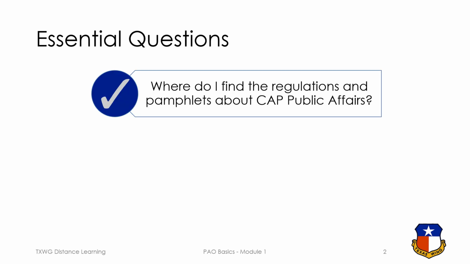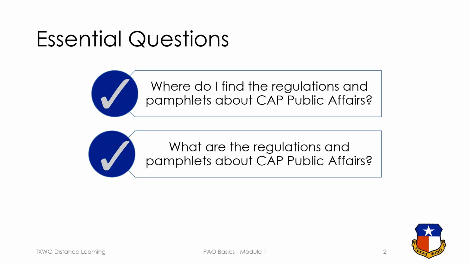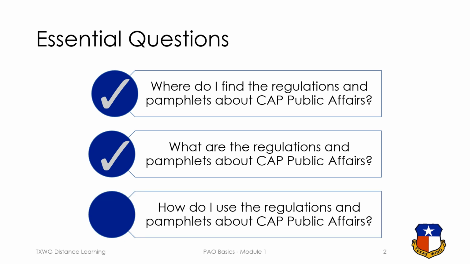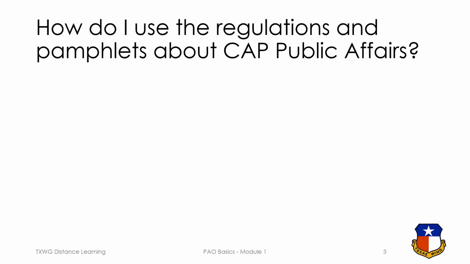In Lesson 1, we answered the question, where do I find the regulations and pamphlets about CAP Public Affairs? In Lesson 2, we answered the question, what are the regulations and pamphlets about CAP Public Affairs? In Lesson 3, we will answer, how do I use the regulations and pamphlets about CAP Public Affairs?